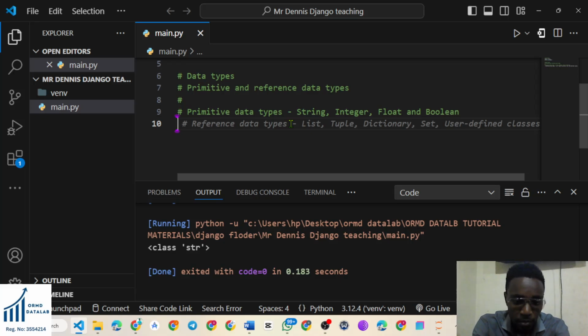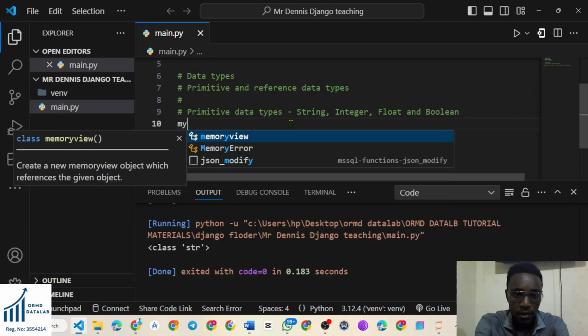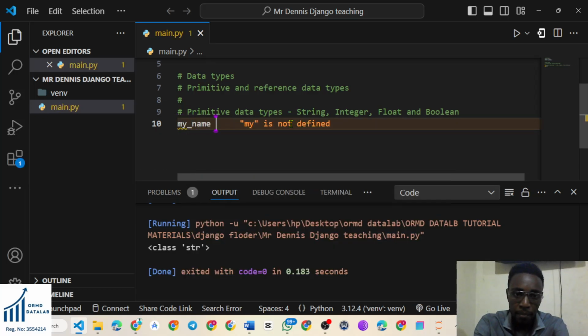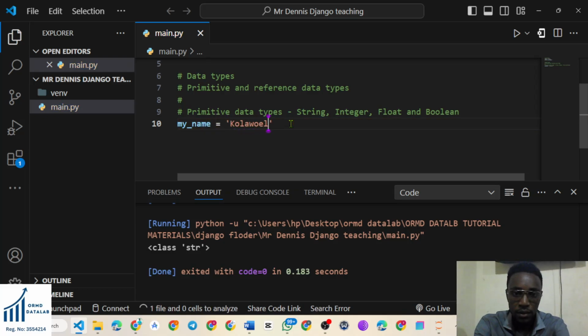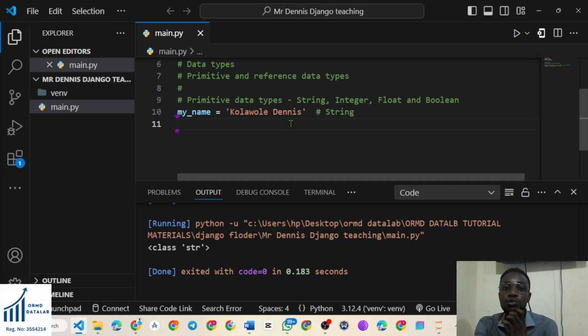So I'll say my name equals, and right here this is a string. So this is a string that we have right here.